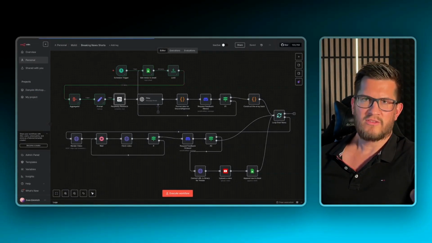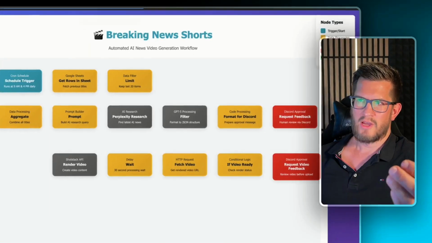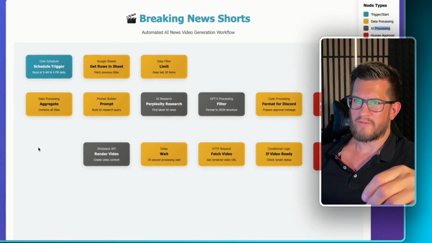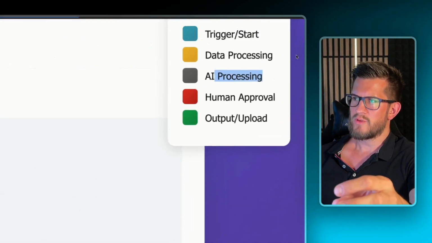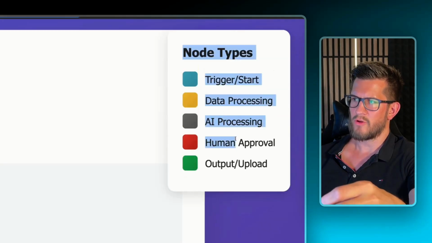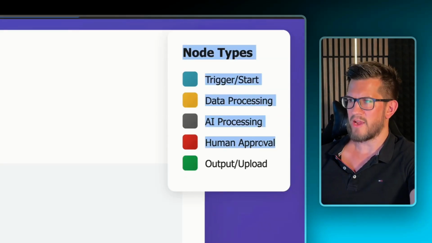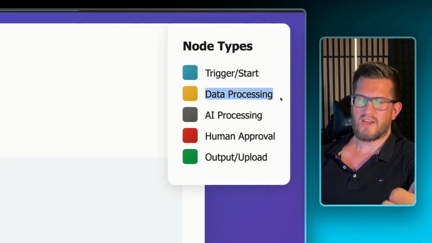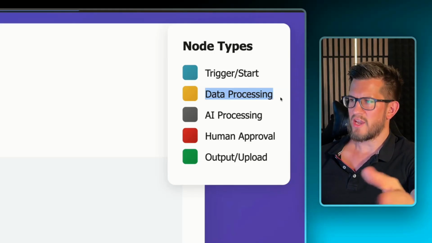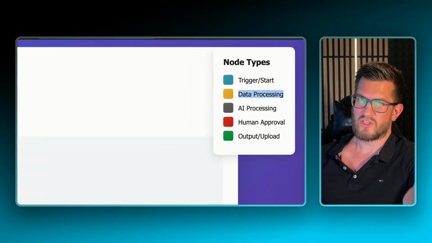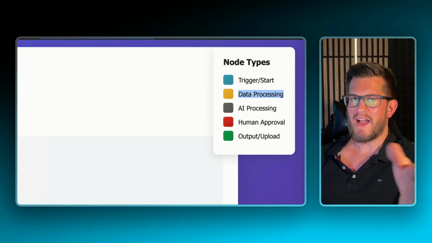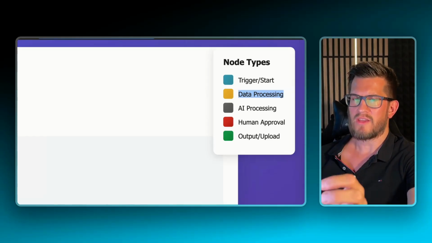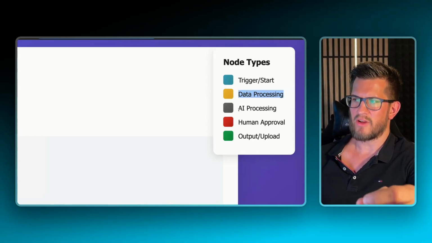Now, in order to make it a little simpler for you, I've created this nice Claude artifact. And what we see here in the first thing is we have a few types of nodes and a few types of steps, right? We have a trigger, we have some data processing where not so much AI is a part of the whole thing, which is important because it shows you that AI is not the one main thing here, but it's actually the whole data processing.